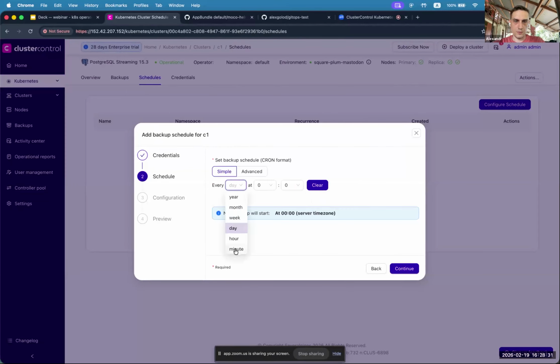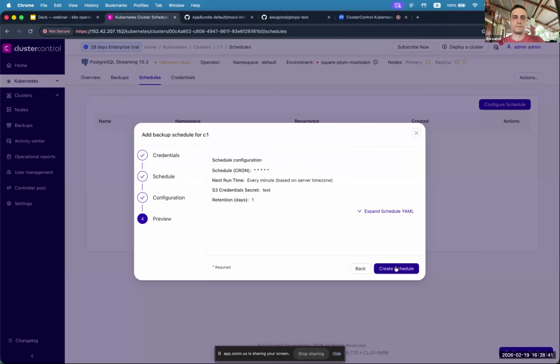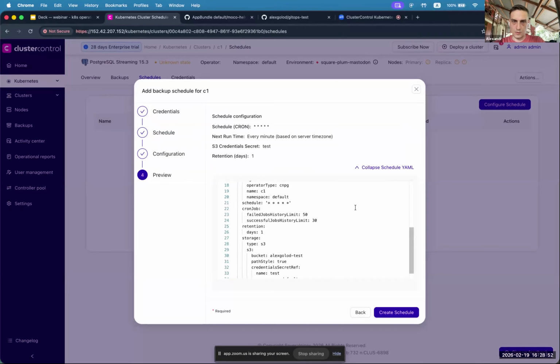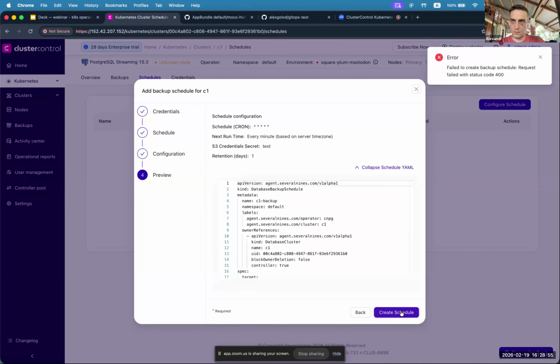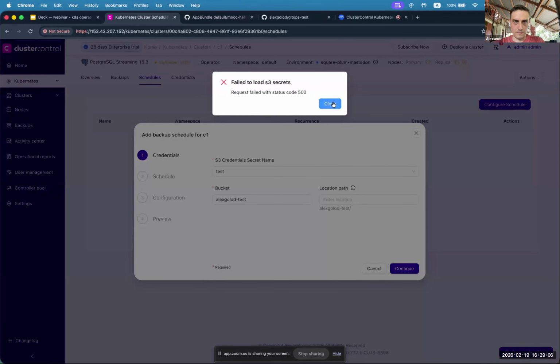And for the schedule, let's choose every minute and 1 day retention. Okay, this is not working. And we have some complications here.